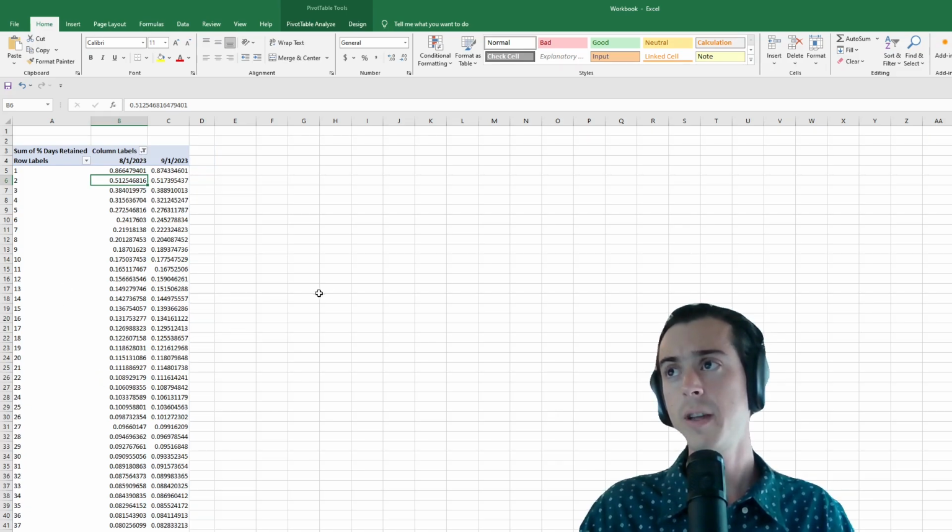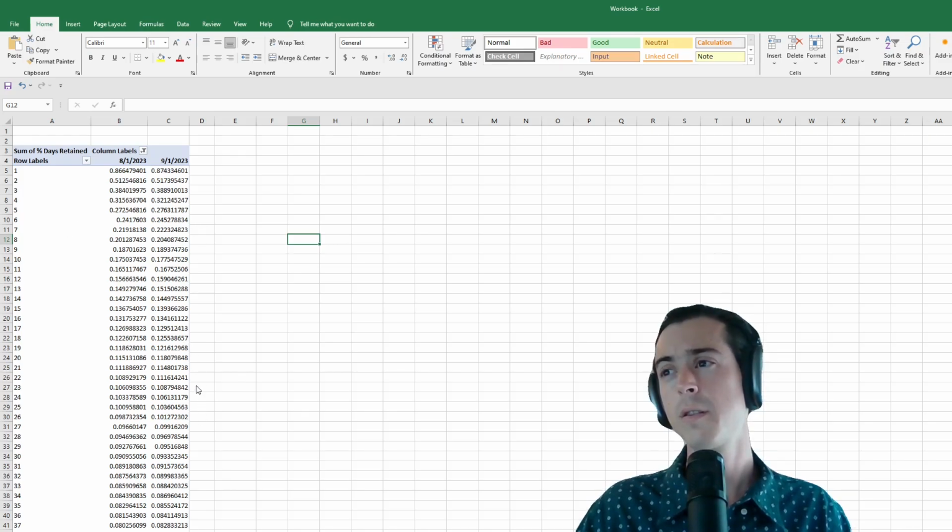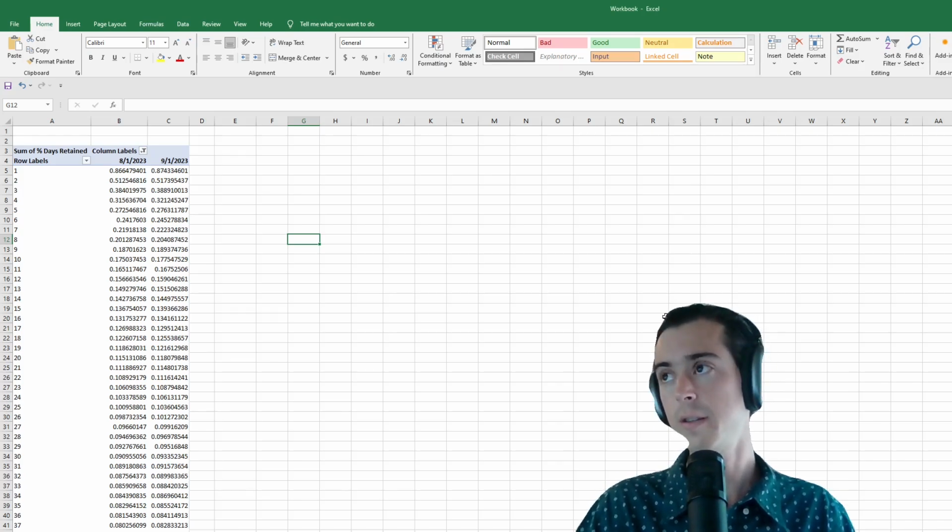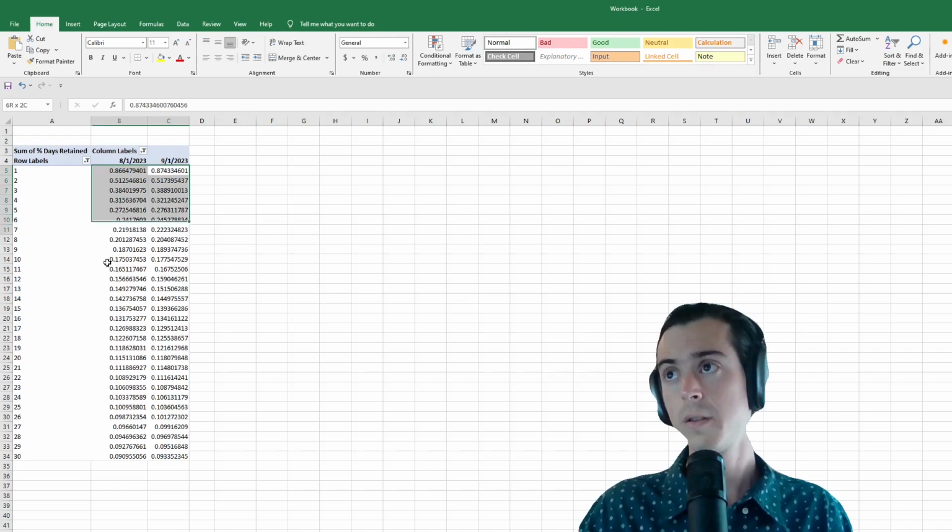Let's get rid of that blank. Let's do a label filter. Let's just do 30 days, first 30 days after install. Let's make that a percentage.